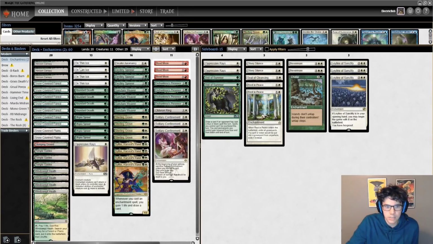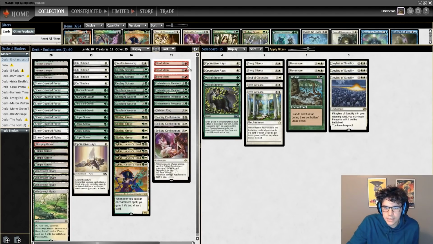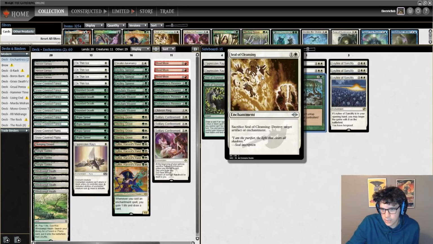It's something where you just go really over the top. Destiny Spinner for the win. Some of these variants do run Sigil of the Empty Throne, which makes a 4/4 Angel, which I don't think is very good. I like the Destiny Spinner plan or Emrakul, either one's fine. And then sideboard, I think I would be just playing a 4th Leyline and then, I don't know, trimming somewhere. Maybe the Seal of Cleansing somewhere.